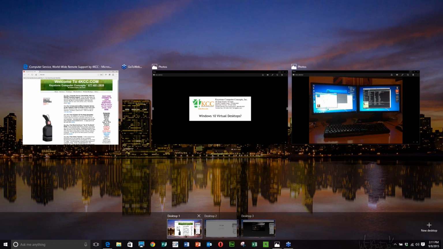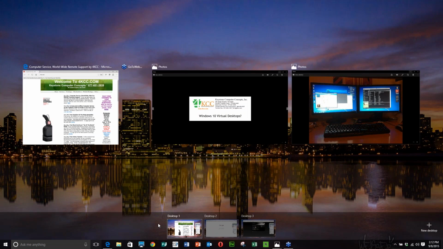And there are 4 basic reasons. The first one, which we've already sort of talked about, is it gives you more desktop space so that you can group related programs on the same desktop. So for instance, if you were doing something where you needed 4 or 5 programs or pages open that were all related, you could put those on one desktop and do everything else on another.